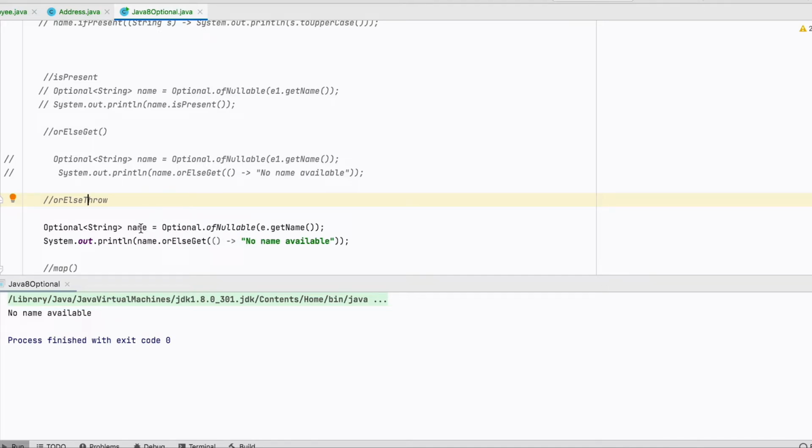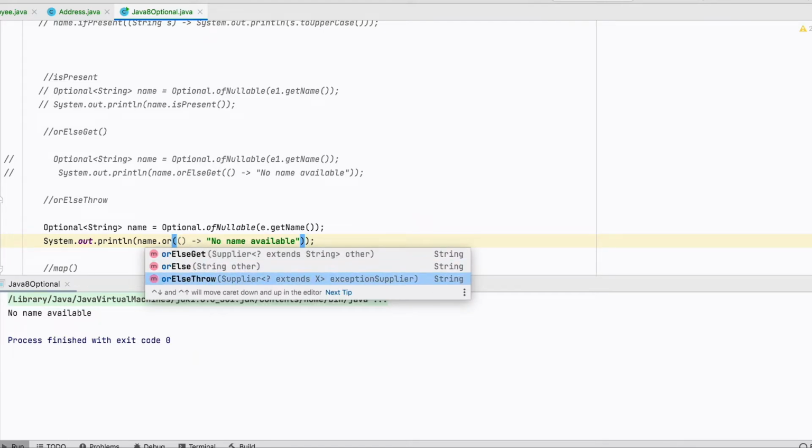If the value is present, then this orElseThrow method will give that present value.